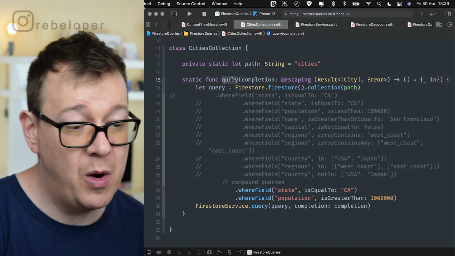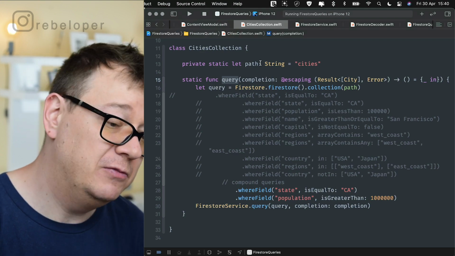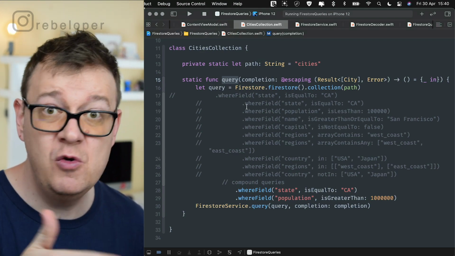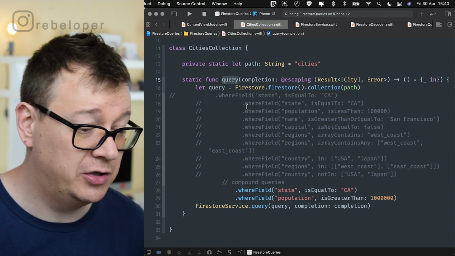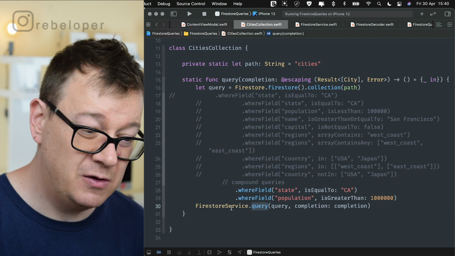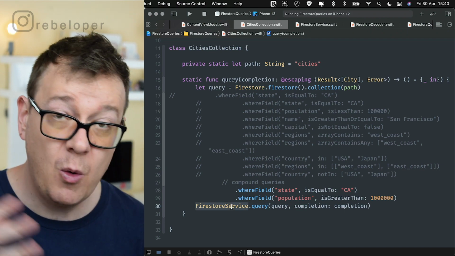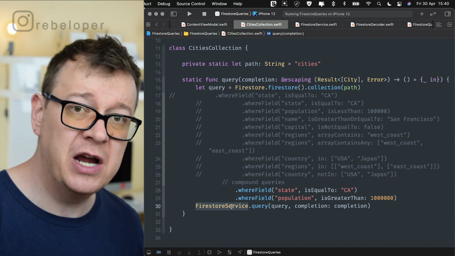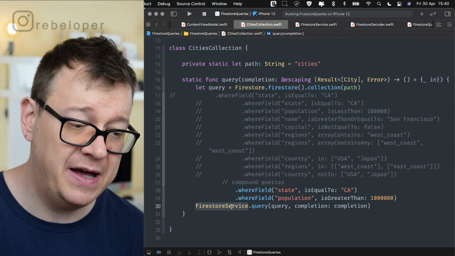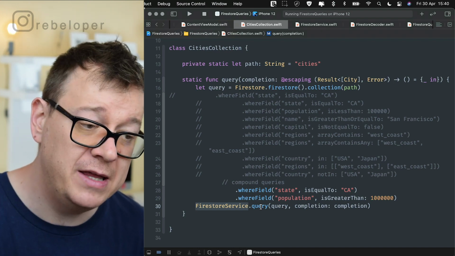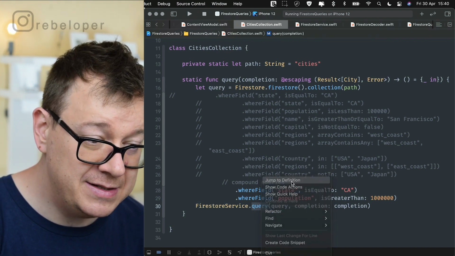Then we have this query. For example, we have our query. It could just have create, update. If you do want to learn that, go ahead and check out the mentoring. So Firestore service query. So why do we have this Firestore service? Well, because in all of the collections, like the profiles collection or the cities collection that we have here, we can use firestore.query.create, because that is generic.